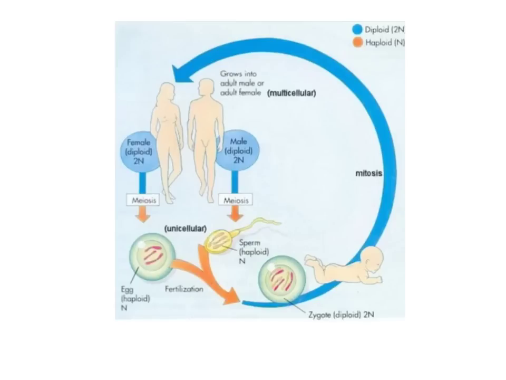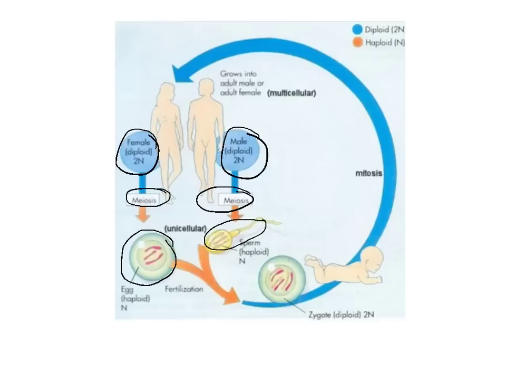So this is the sexual life cycle of humans. Remember we're learning about meiosis, which is the process of making gametes, which are the sex cells that have half or N chromosomes. Meiosis cuts the chromosome number in half by separating the homologous chromosomes in the pairs. So we can see here in the sexual life cycle that the male and the female are diploid, or have 2N chromosomes. And they each undergo meiosis in order to create gametes. In the female's case, we've got the egg, and in the male's we've got the sperm. And both of those actually have N chromosomes because they are gametes, they are haploid. The two sex cells then undergo fertilization, and they make our zygote, which is the first cell of a human being.